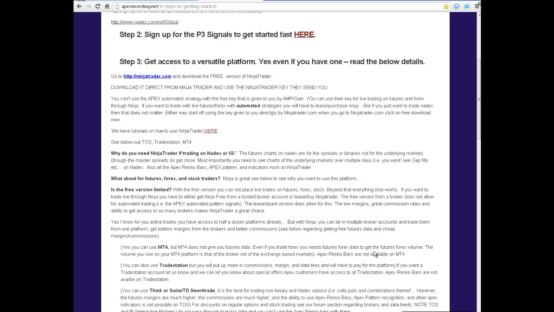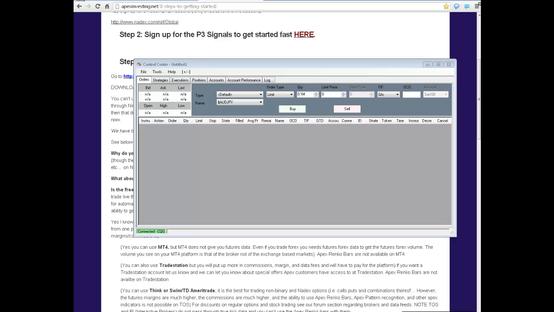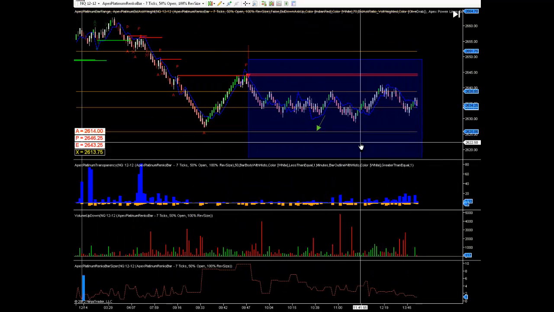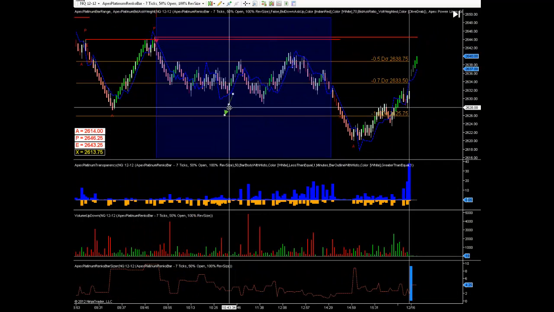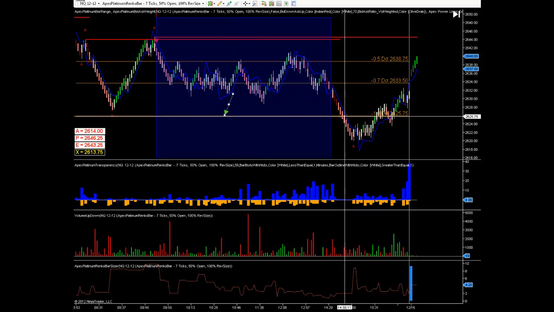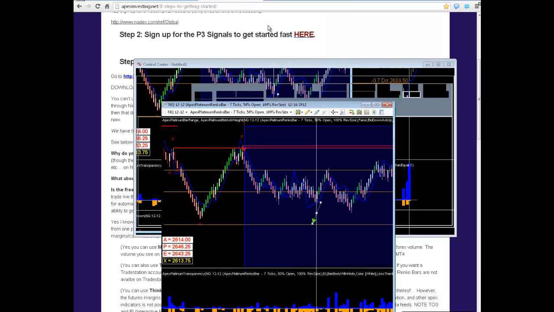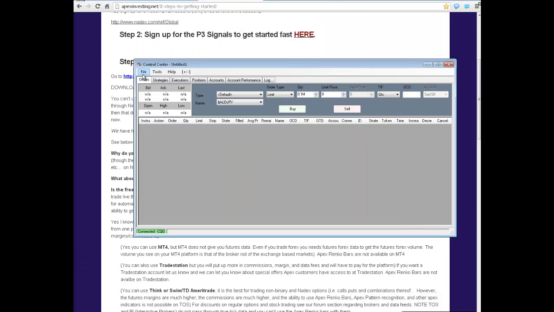So you can load everything up. Like here's a trade that we did. That was our take profit target, and we hit it, but went short and bought back. Then you go in here and connect.